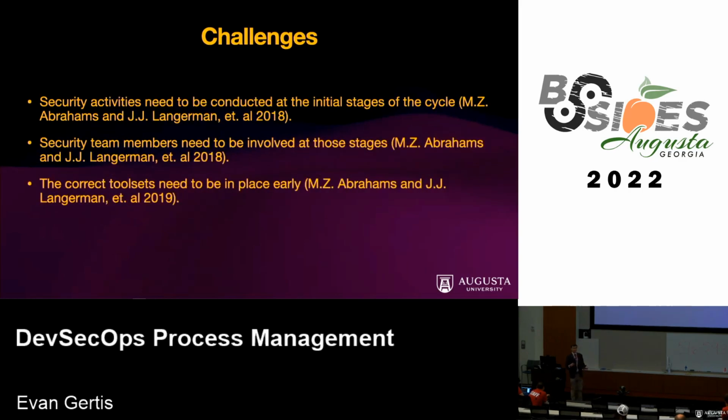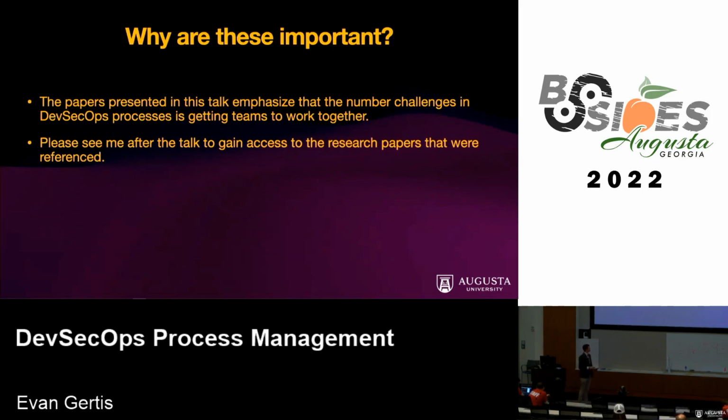These things need to be done at the beginning of the process. They can't be done afterwards. For example, we can't push production code out with the vulnerabilities, so how do you do it? The papers that we're describing here are very new, they're very important, and they're the only ones that talk about the humanistic element of a management process. I'm happy to share these with you after the talk, please just ask.